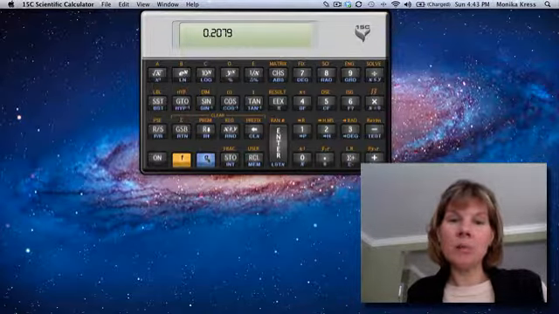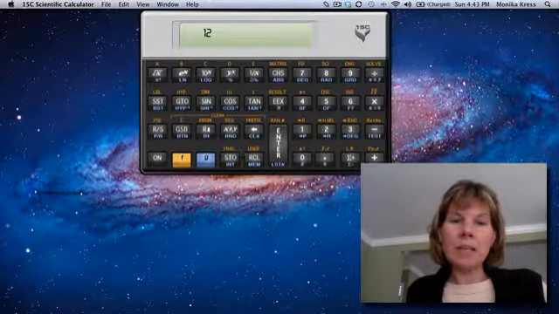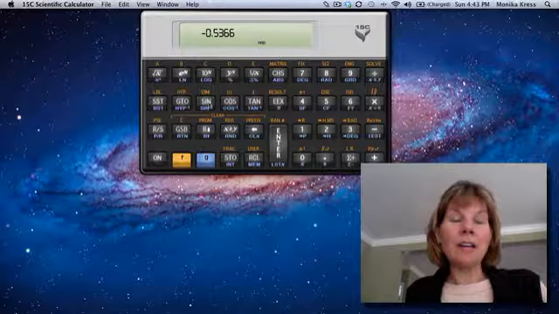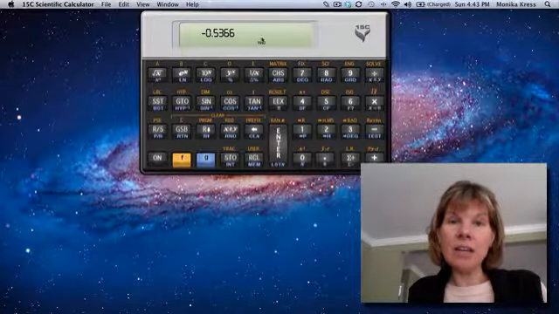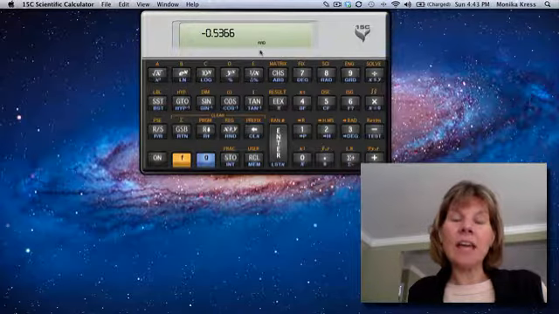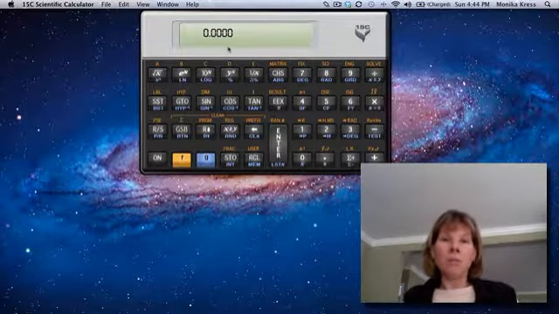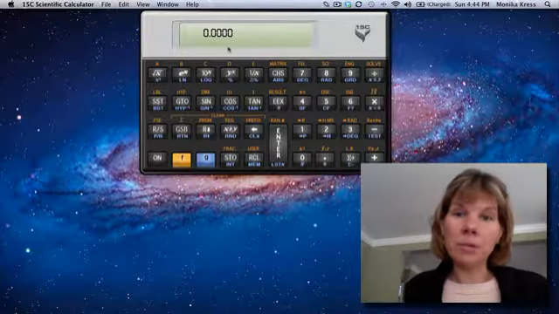Let me show you how that works. If I put in 12 and then set my calculator with the second function to radians, and then I hit sine, now I get negative 0.5366. And this little thing right here says RAD, indicating that it interprets whatever I put here as being in radians. And you have to set that to degrees if you want this argument to be assumed to be in degrees. Most scientific calculators have that option.